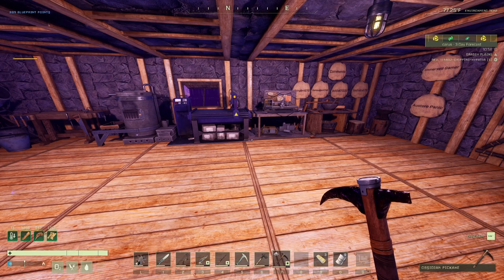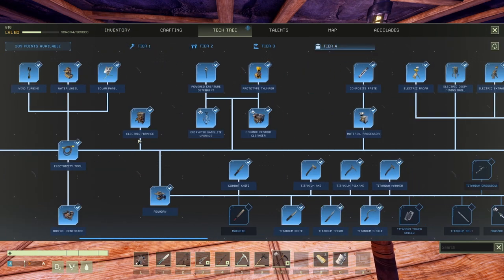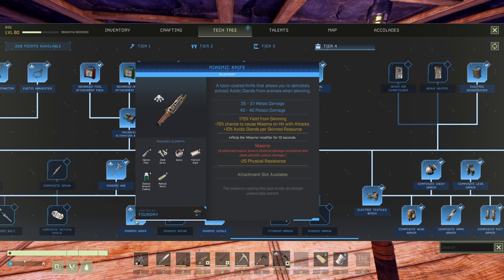What else? Craft miasmic tools. Okay, let's take a look at those. What do we need for them? I think the T4. Titanium miasmic. Okay, so we're gonna need miasmic knife. Boom. So we're gonna need, let me write it, carbon fiber, screws, epoxy. So it's gonna be 4 carbon fiber, epoxy, 4 screw, 2 of them. Titanium ingot, 4 of them. Miasmic coating we're gonna have in there. And refined wood, 5. Okay. So this is knife.